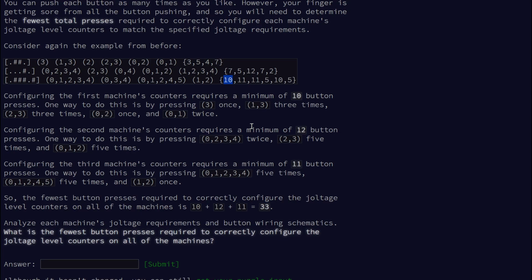And I already have one kind of cute idea for what to do at each step. We're going to have a list or set of states. I guess it should be a set, right? Because there might be 2 ways to get to the same state. Pressing button 1 and then button 2 is the same as pressing button 2 and then button 1. And we don't want to explore those states separately. We want a set.